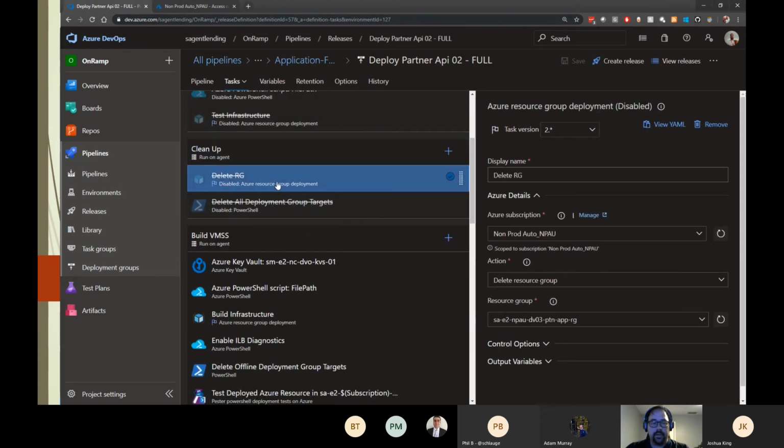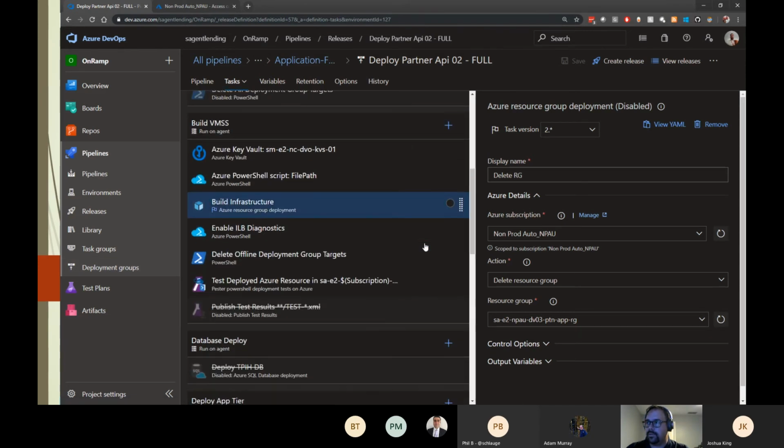The first thing that we're doing currently in the lower environments, anytime that we run a release, is we just delete everything. All of our environments, every resource group, is refreshed every time that we release to it. We're completely deleting all of the deployment group targets as well. That's an important part. When we're doing these deployments, we're creating deployment groups on the fly. As these virtual machine scale sets are brought online, each node registers itself back into Azure DevOps as a deployment group agent. That way, when we go to deploy to it, we're always deploying to that fresh batch of servers, which is pretty effective. We found that works really well.